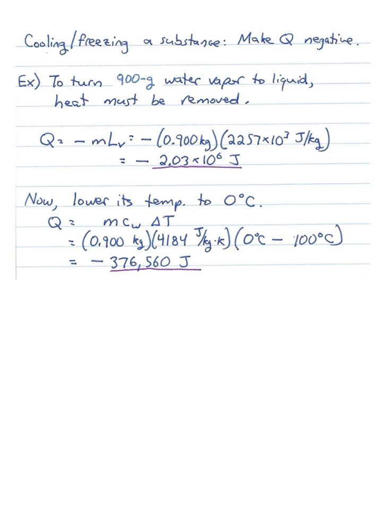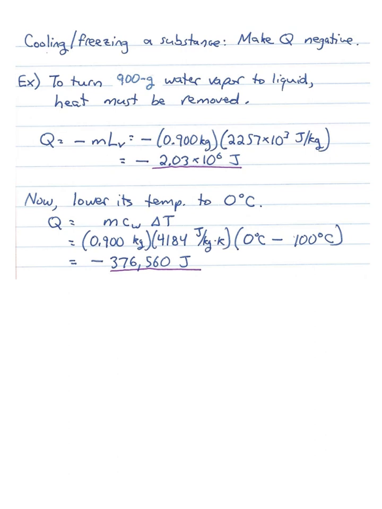If we want to go in the opposite direction, cooling a substance, condensing it from a gas to a liquid, or freezing it from a liquid to a solid, then we have to make Q negative. When we changed the temperature simply in a previous section, and we used Q equals mc delta T, the negative sign took care of itself. If delta T was positive, the whole term was positive. If it was negative, the heat came out negative because you were doing final minus initial temperature.